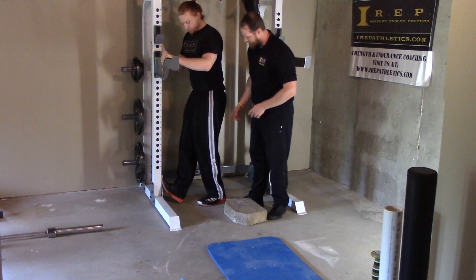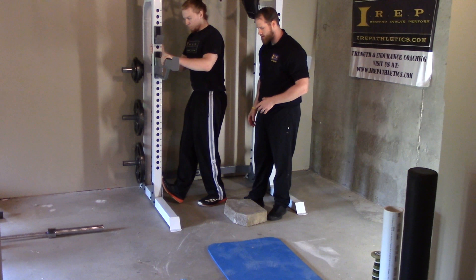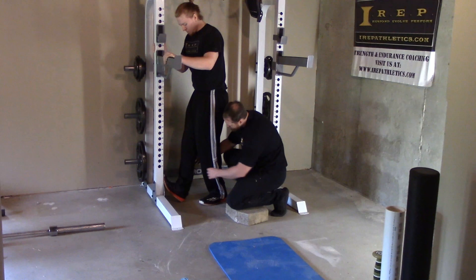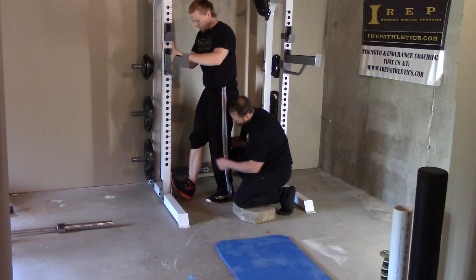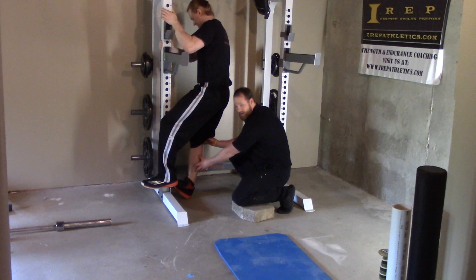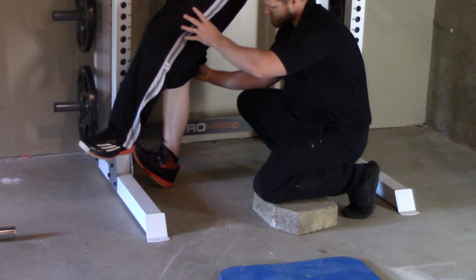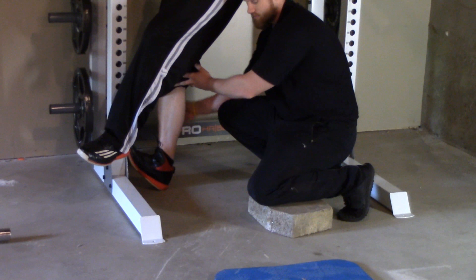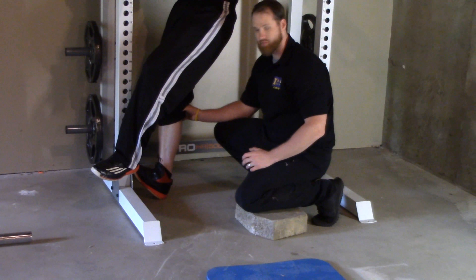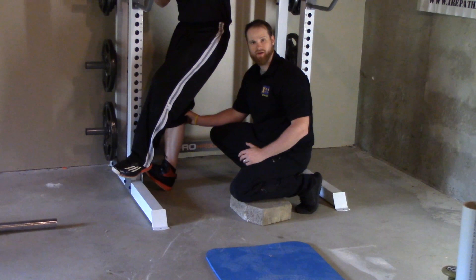As he's up in this position, we're going to go hunting a little bit. We're going to search for spots that are extra tight, and we do that by doing a little bit of rotation. I'll roll his pant leg up so you can see. As he rotates, you can see that the medial side of the calf is really working and getting stretched out. As he rotates to the other side, we stretch out that other side. You want to find the spot and hold it for a good 15 to 30 seconds — or 45 seconds to a minute if you find more tight spots.